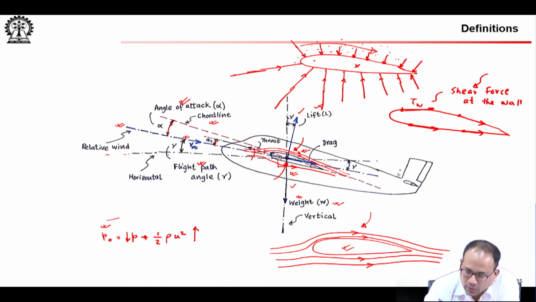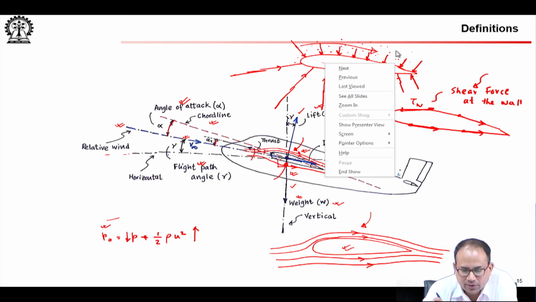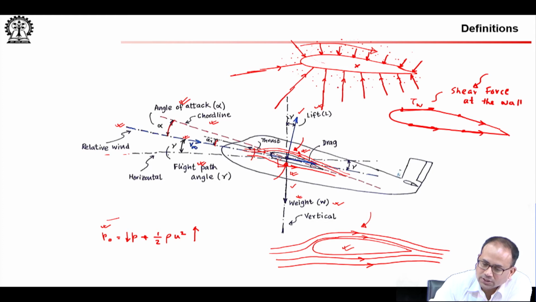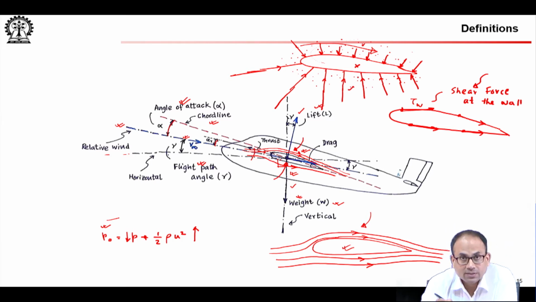You understand why the normal force happens. It is just because of the effect of pressure, and pressure is really because of the bombardment of the molecules. And per Bernoulli's theorem, where velocity is more, your pressure is less, where velocity is less, your pressure is more. Since these streamlines are starting from the same location, you can say that the pressure here is less than the pressure here on the average. So, a distribution like this is feasible. On the other hand, shear force at the wall is due to viscous effects.